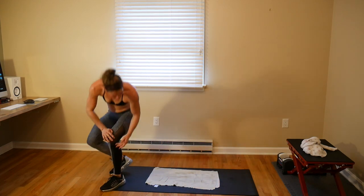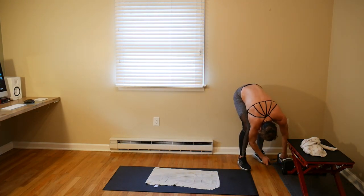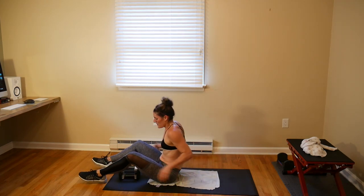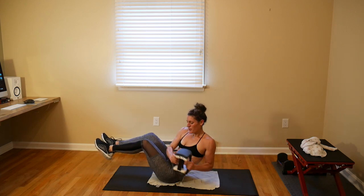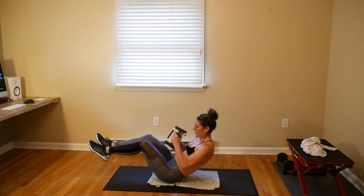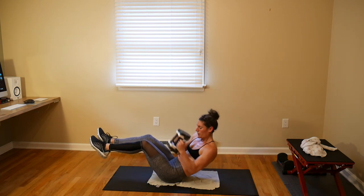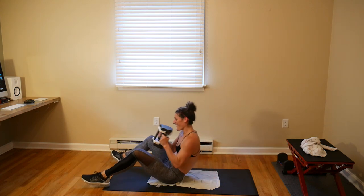I'm gonna hold a 15-pound weight and try to keep my legs up the whole time. All right, so grab your weight if you wanna use it. If not, you're just twisting back and forth, keeping your legs up. Going for 25, let's go. One, two, three, 10. One, two, three, four, 25.